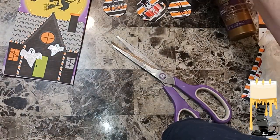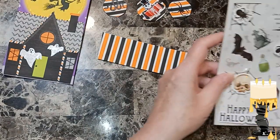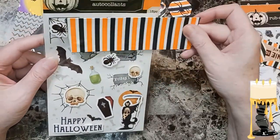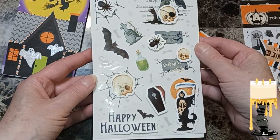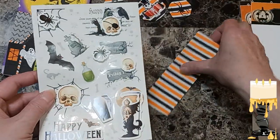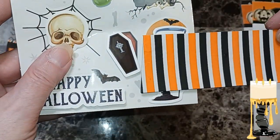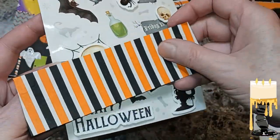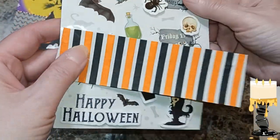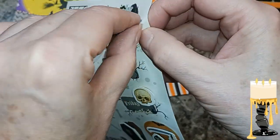Okay, next. I think I want this one for the top tuck. I was thinking. What was I thinking? I don't even know. Maybe like that. I gotta take this one out. Again, it's from Dollar Tree. Stickers. Okay. And I was thinking about this one, because that's the only one that'll fit. Maybe I'll just put that one down. I think it'll fit. No, it won't fit, so we're going with this one. We'll just put it right in the middle. And I'll try not to rip this one this time.